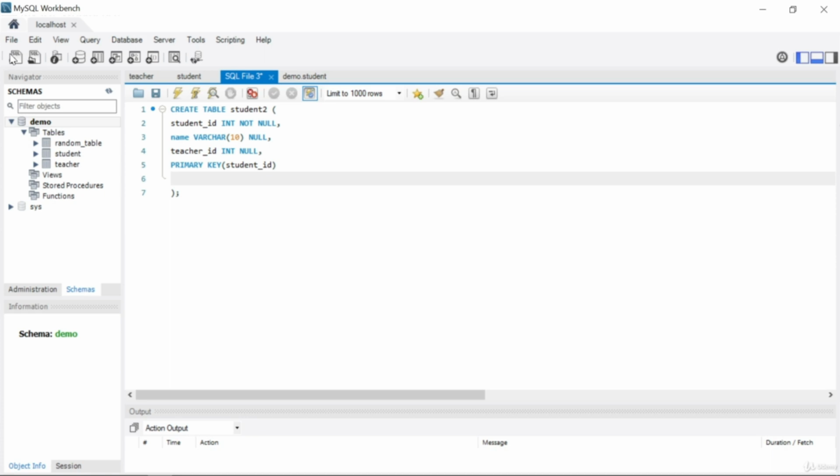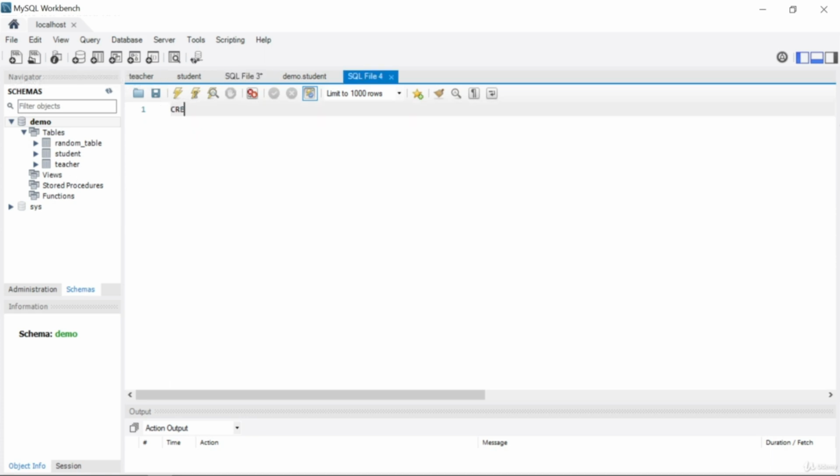I will come to this new SQL file. I will say CREATE TABLE, the name is teacher2, open and close parentheses and my semicolon. Here we have the ID, which will be an integer and NOT NULL. And the comma. I will write the name, VARCHAR(10), and I will write NOT NULL, because I don't want this name to be null.